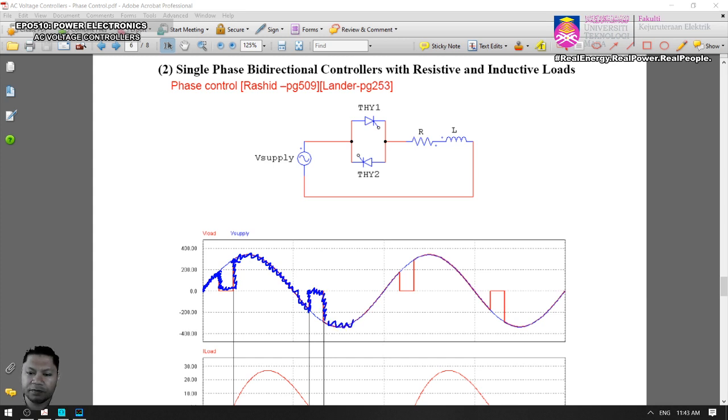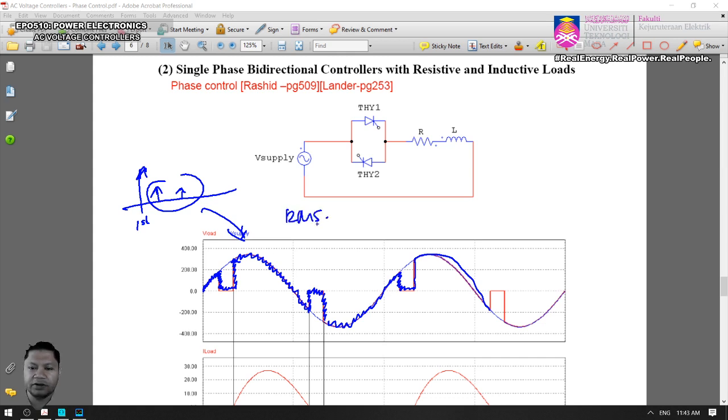Okay, so that will be your output voltage, isn't it? Alright, so if you look at this waveform, it is periodical, but again, it is not sinusoidal, therefore it contains harmonics. There are some harmonics there, so this is the fundamental, and you can see there are harmonics for this waveform. So again, you can find the RMS, and you can also find the fundamental component of the output voltage, isn't it? Right, for this waveform.